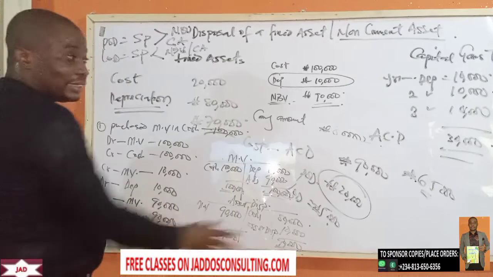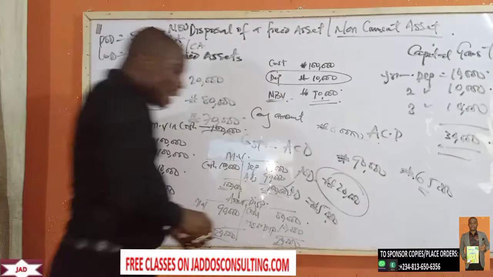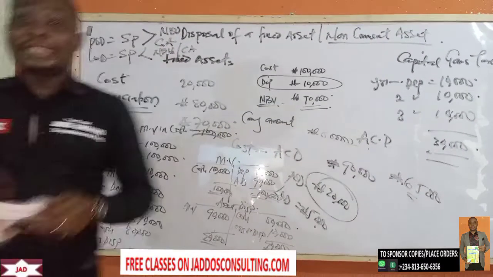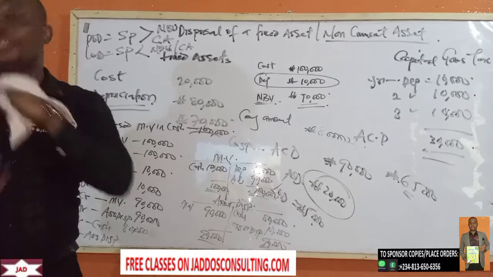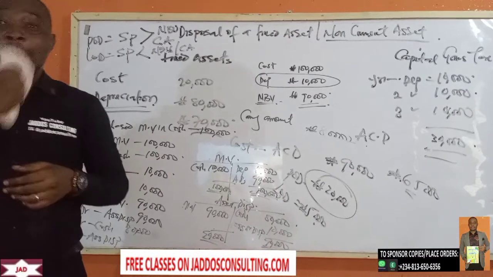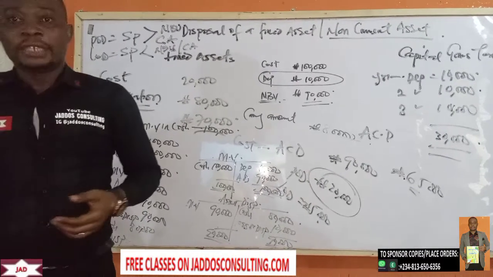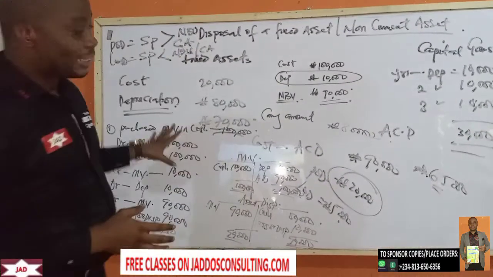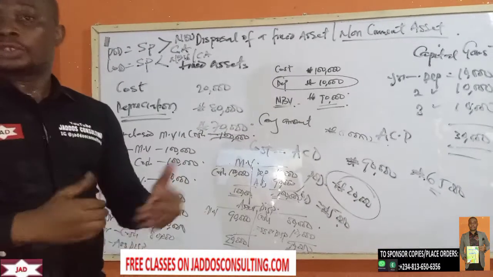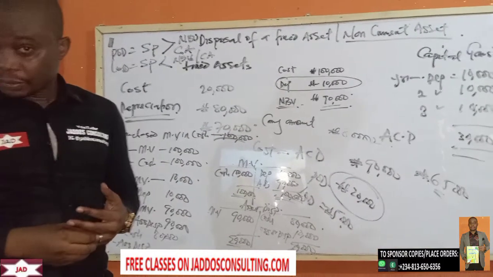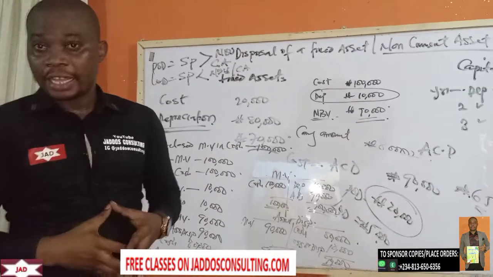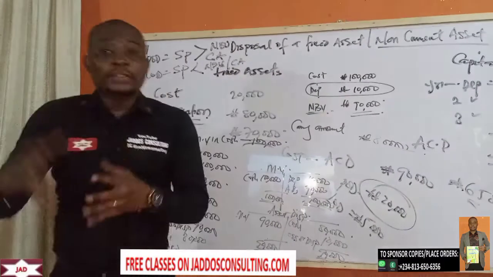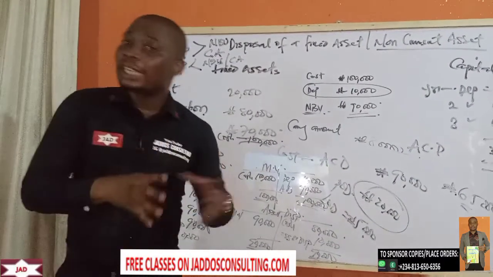Now this here is as an accountant. Now from the tax collector's perspective, okay, you must understand that the tax collector does not want to hear depreciation. So what I'm saying is that here we always take depreciation as an expense in our profit and loss account before we arrive at our profit for the year. But the truth of the matter is that from the tax collector's perspective, there's nothing like depreciation.